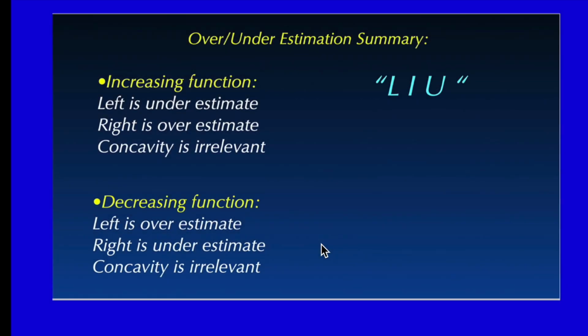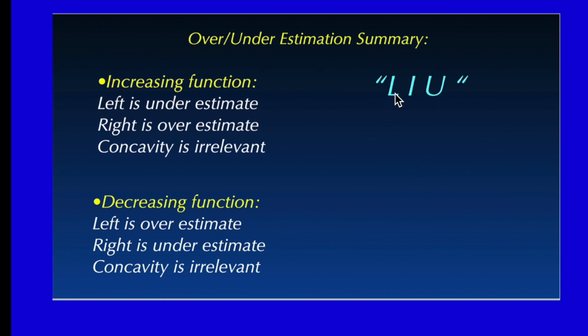Okay, folks, here is a summary of what we talked about in this video. If you want to take a screenshot of this in our next slide, that might be helpful. Here, when we're talking about left and right, what matters is whether the function is increasing or decreasing. Concavity is irrelevant. All the answers can be emanated from this one acronym, LIU.